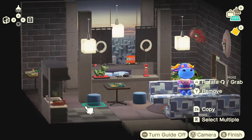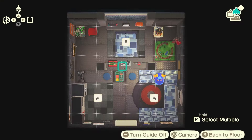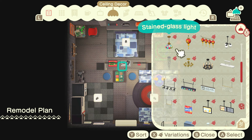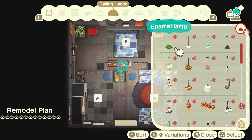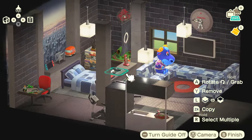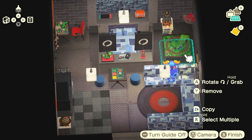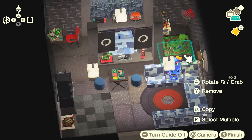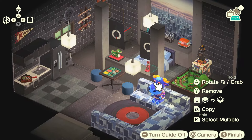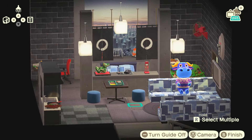I think I'm calling that done. I do wish that we could hang stuff on the walls in the partition. Let's just check the ceiling items one more time to make sure there's nothing we can put over there to make it look a little cool back there. Not really - okay, well there we go. There's Stu's industrial upstairs, with a little bit of his childhood. Is that too much? Does that take away from the industrial at all? Maybe we'll take that train set out. Although I like the story about him kind of just reliving his childhood, so we're going to leave it. That's my version of industrial - I don't know if it qualifies or not.